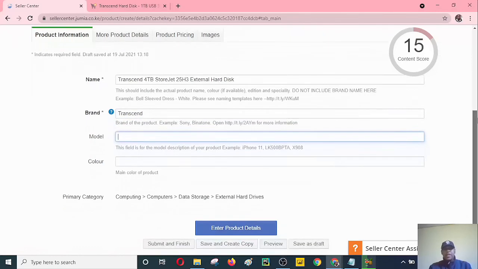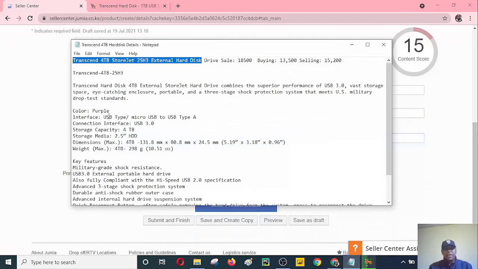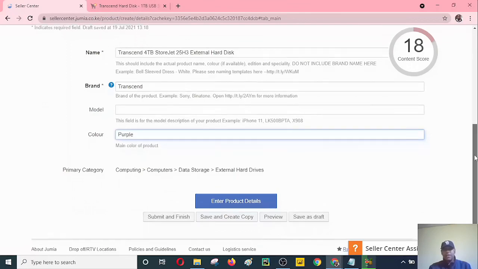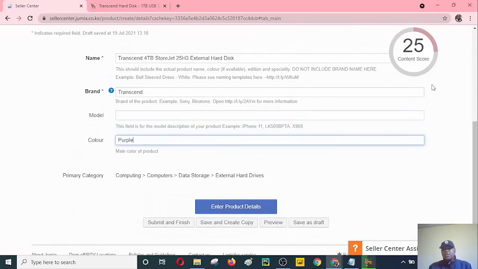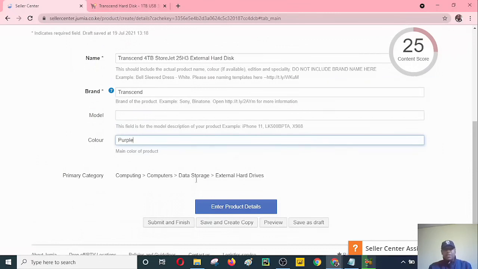If you have the model, you can always add the model and the color. For example, from my product details, the color is purple. So keep on adding these details if you have them. I've added the color, so you can see the percentage has increased.